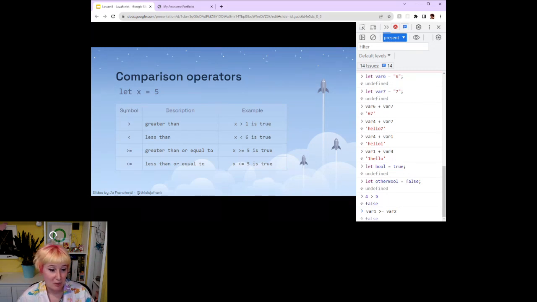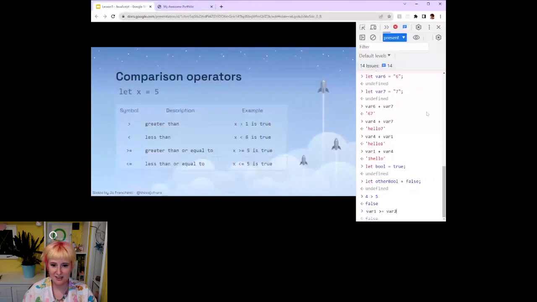So these are our comparison operators, and again, all of this is so dry, and I really apologize for the dryness of learning JavaScript. Once we start to actually build something fun, all of these things will start to make more sense, and they'll start to stick in your head in the same way that learning what HTML and CSS looks like at first is kind of like, oh God, why?